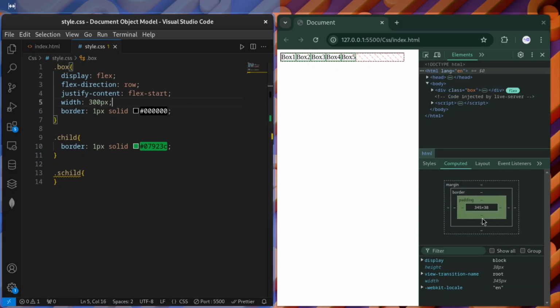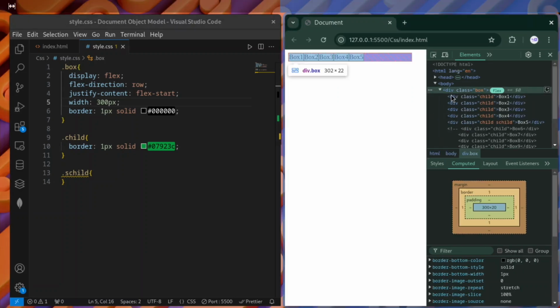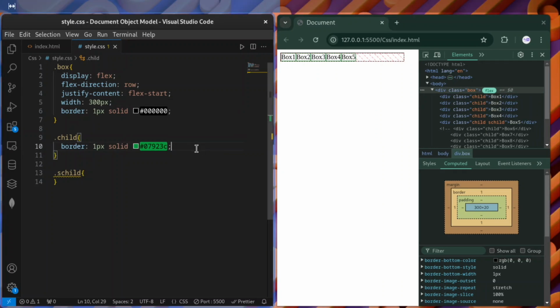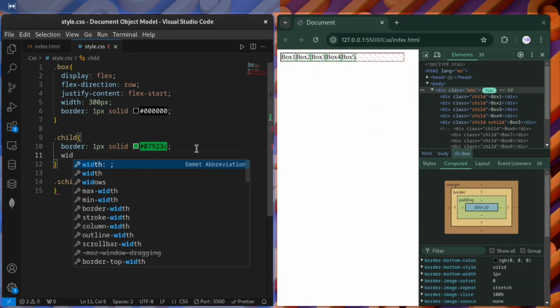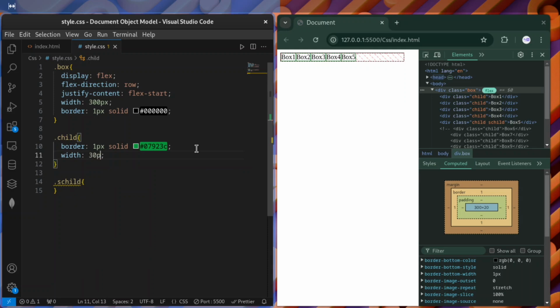Each of the boxes is right now 36.67 pixel, and the main box here is 302 pixel. Now if I want to give each of the boxes some width, I can also do that. So let's give them 40 pixel.